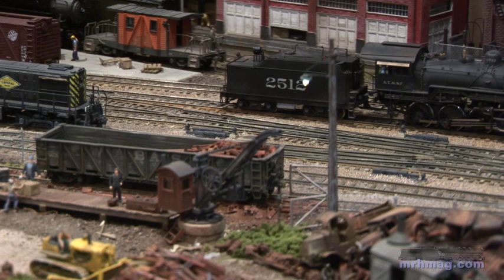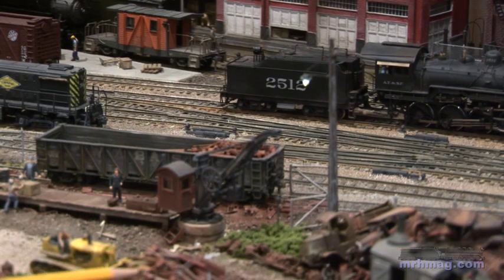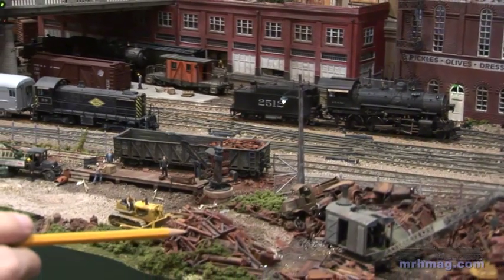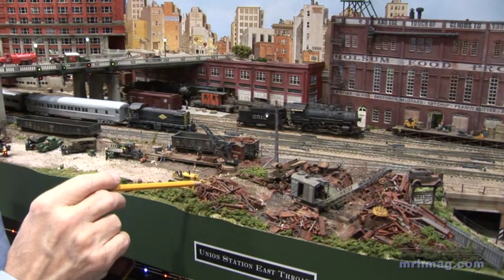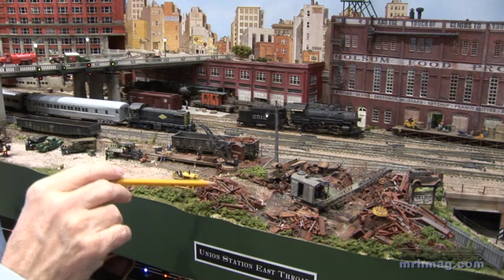These scrap piles, I wanted them realistic, so I think the only way to get this to look like individual pieces is to use individual pieces. And so underneath this is crumpled tin foil. I use Rust-Oleum's Ruddy Red Primer, I think that's the correct name, for this iron color. I sprayed the tin foil that color. I kept all these scrap pieces from projects, put them in a box, sprayed them iron color, shook them up till they were all coated, and then glued them on, starting with the largest, least detailed pieces first, and working up to these medium-sized pieces, and then saving the finest detailed, tiny pieces to put on top. Then I went around with a little grimy black here and there, a little silver paint here and there, and then came back with black and rust powdered chalk colors to create that effect.